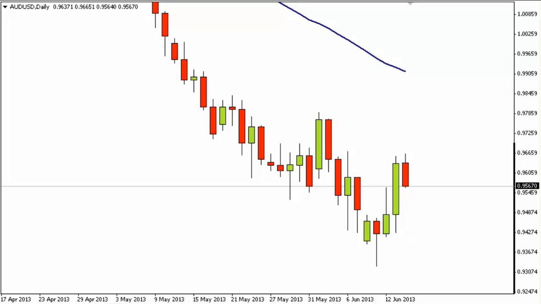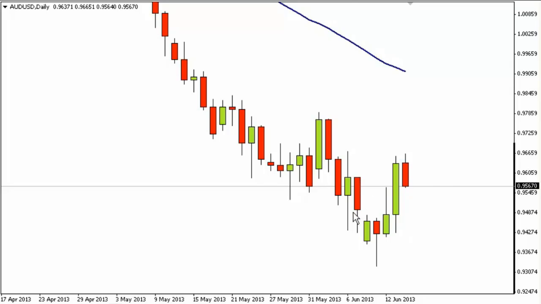Just before we go into this week's analysis, as ever, let's have a look back at what happened last week. This is the Australian dollar, and I explained last week that there was a good chance that the Aussie dollar would gap after bad economic news out of China over the weekend, the reason being that Australia is a big trading partner with China. And it turned out to be spookily accurate, because what happened?